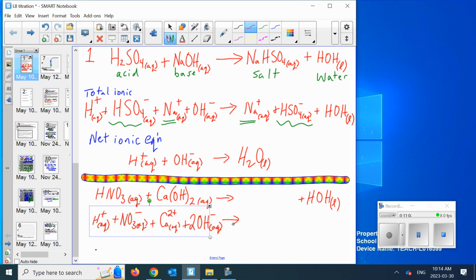We know that the H plus and the OH negative went to form water. So we've got calcium cation and nitrate anion to mix together. What is the formula when a calcium 2 plus and nitrate 1 negative come together? I'm asking you. I know the answer. I want you. Okay, Ca, we're filling this in here. CaNO3, well, we need 2 of those. It's going to be aqueous.